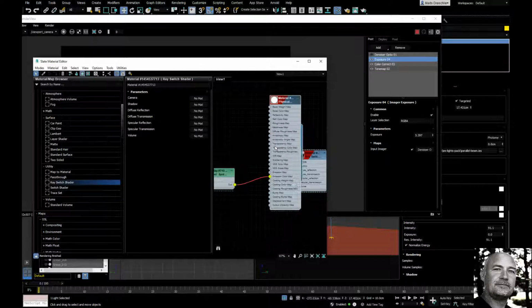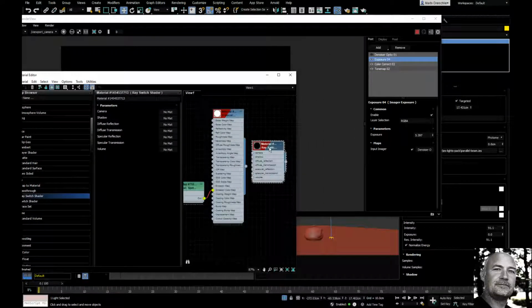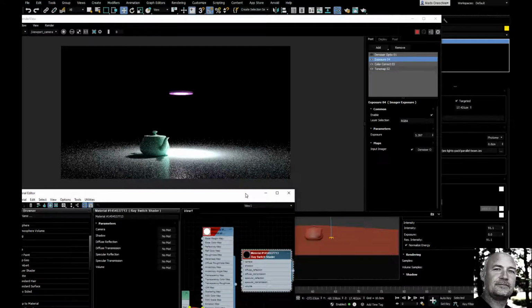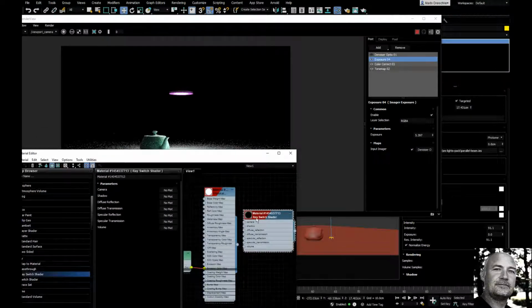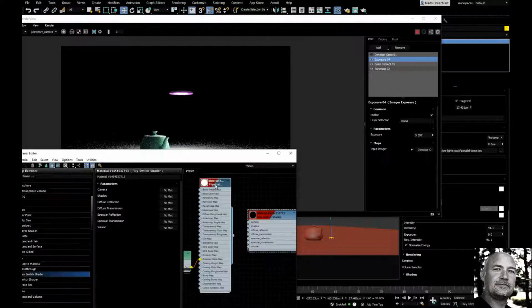So we want to fire up this ray switcher here. This is basically an expanded control board for controlling rays on any given material. So that's kind of convenient, because the material we want to control, there's only one.